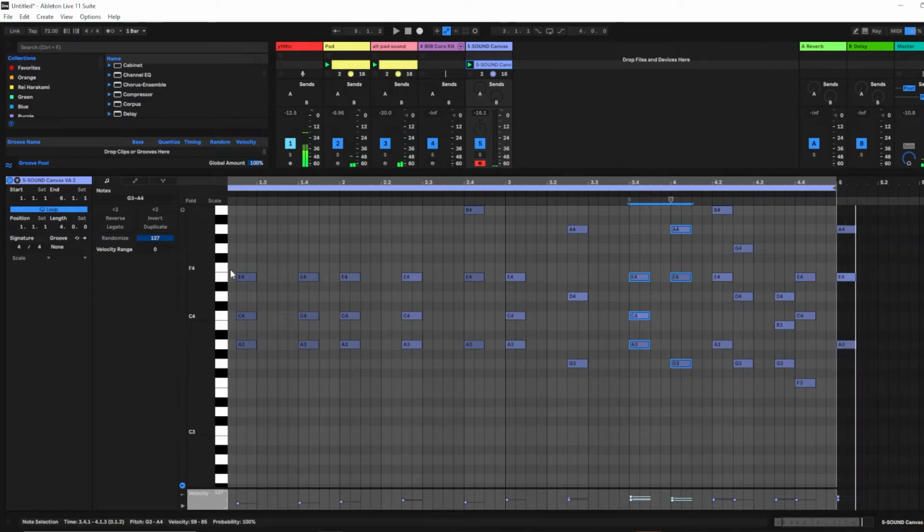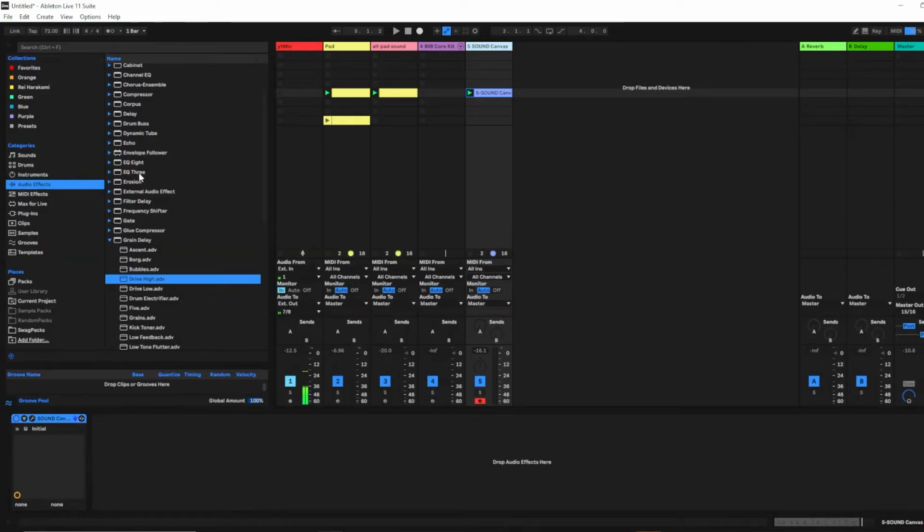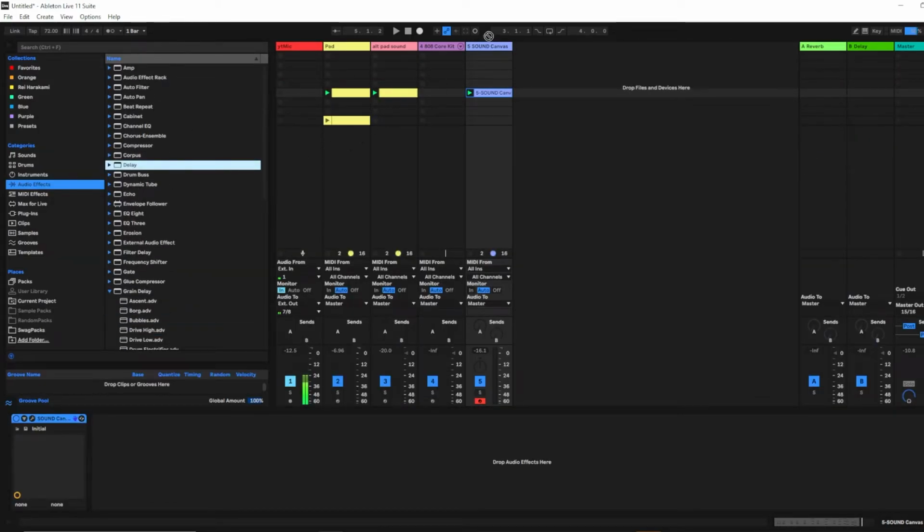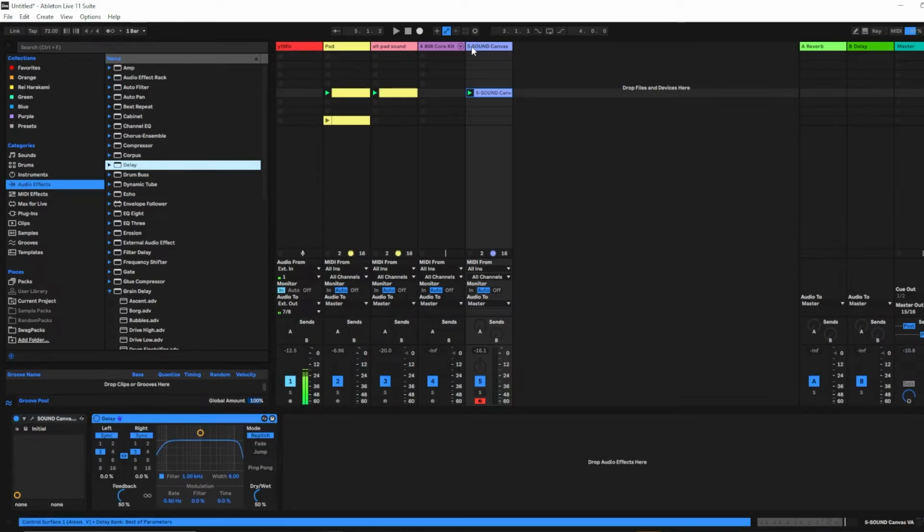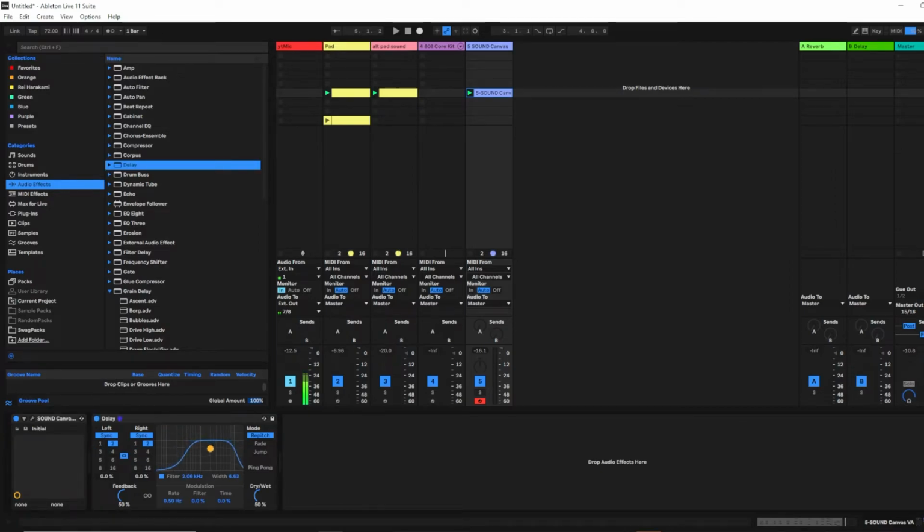I'm still trying to decide if it sounds good. It doesn't matter if it sounds bad because it is just making music ultimately. But it would still be nice if it sounded good. So now, I'm just gonna mess around with some delay. I'm putting this on the high because this is only delaying the high frequencies. The low frequencies are here and I don't want them. So that's what I'm doing.